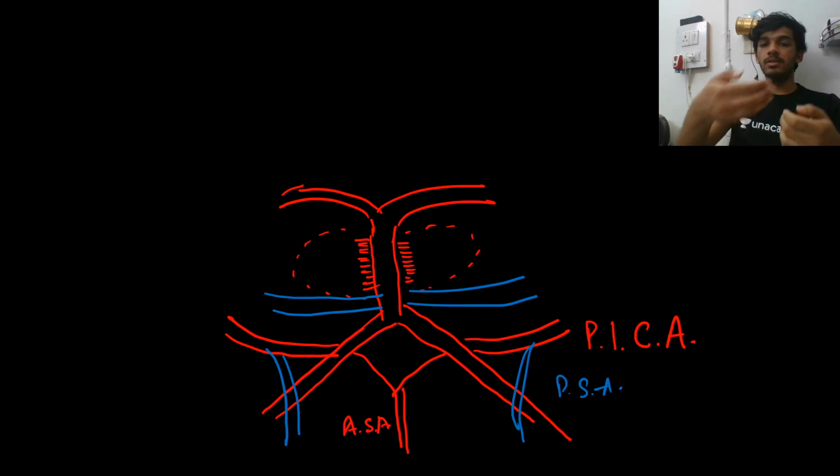See, if this is the pons, the cerebellum is present behind it. Now here you had a branch to supply the posterior surface of the cerebellum. The vertebral arteries give a branch to supply the posterior surface of the cerebellum inferiorly. Now you need a branch to supply the anterior surface of the cerebellum, that is given by the basilar artery.